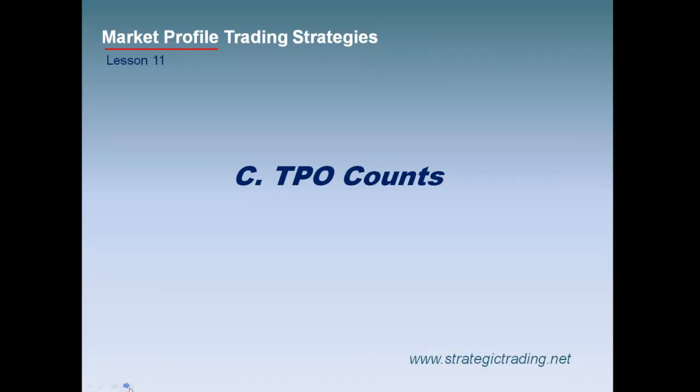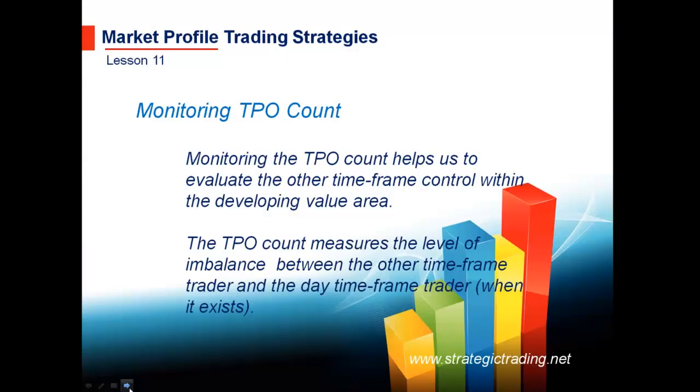The key question then that we want to begin to focus on is, well, if they're going to be involved in the body, in the value area, how are we going to see and how can we tell this involvement? We've already talked about the fact that the short-term trader is really the dominant player, or the one that loves to trade in this value area. So how can we tell when the other time frame trader is also in there with them? And this brings us to the TPO counts. They give us some very valuable information. And that's why we have to continually monitor them.